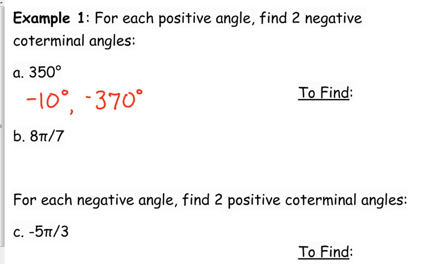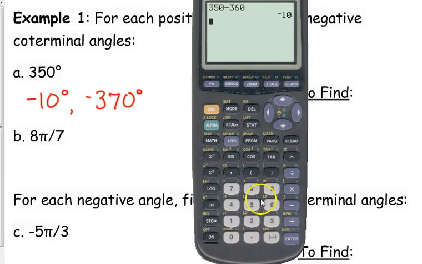The radians, I don't want to say they're more difficult. They're just a little tricky. So, one rotation in terms of radians is how much? 2 pi. So, when we're trying to find negative coterminal angles for radians, we subtracted 360 for degrees. We're going to subtract 2. However, you can't put the pi in your calculator because if you put the pi in your calculator, it's going to multiply it out and it's not going to give it back to you in nice, neat form. So, you drop the pi, you just do the 8 over 7, and you subtract 2, you're going to have to press math, enter, enter to turn it into a fraction, and then you put the pi back on it.